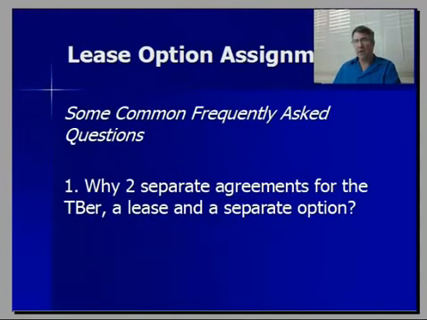So, what can you do here? Let's go through some frequently asked questions. And this has got to do with the contracts. So on a lease option assignment, just so you understand what it is, I am leasing with an option to buy from a seller in my company name. Then I am going to assign the deal or sell my interest for a fee. Why do we use two separate agreements? Why do we use a lease and then a separate option to purchase with the buyer? Why do we do that? Why do we do that from the seller and the buyer? We just sell our agreement and we get an option release fee from that.